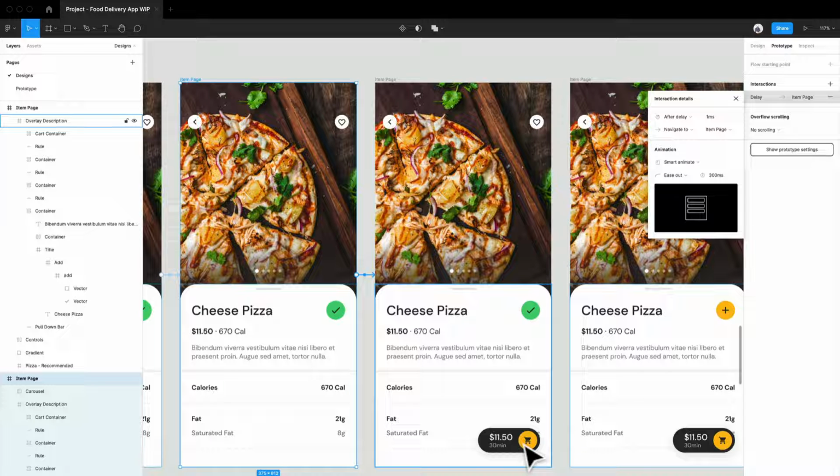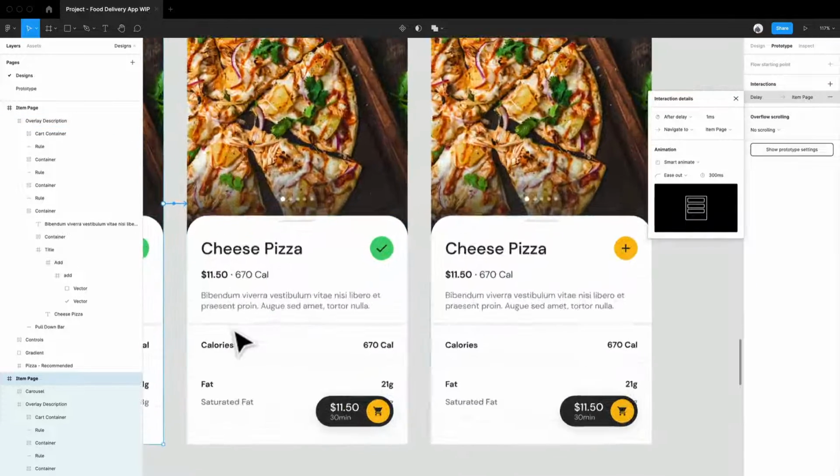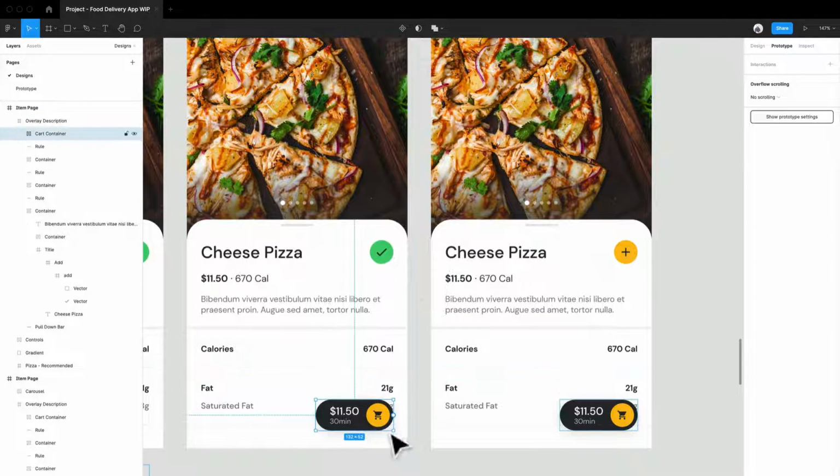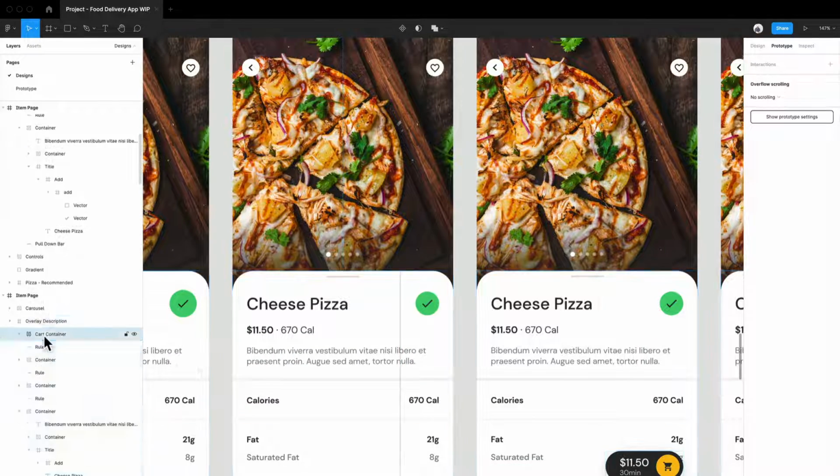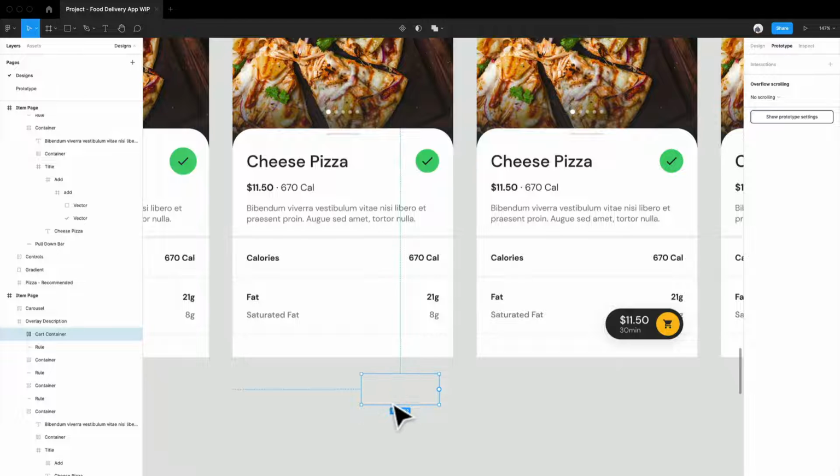It's bringing immediate attention to your cart in this screen where you didn't notice it before. So we have this cart container pop up from the bottom. If you notice in this screen, I have it right here off the screen. So I'm going to bring that up just so you can see. So it's right there. It's going to be off the screen.